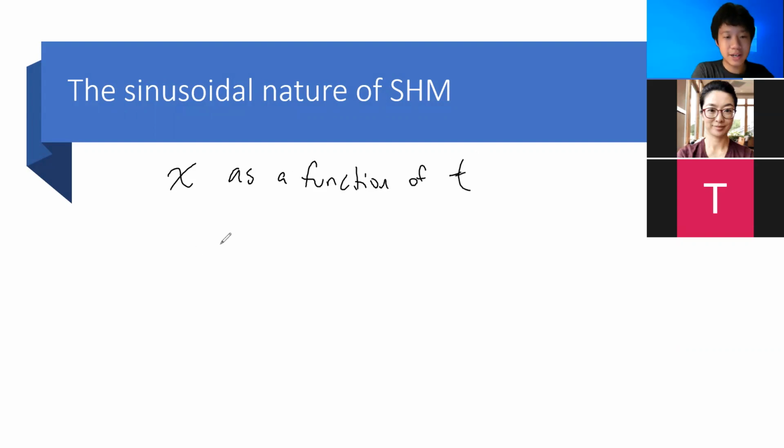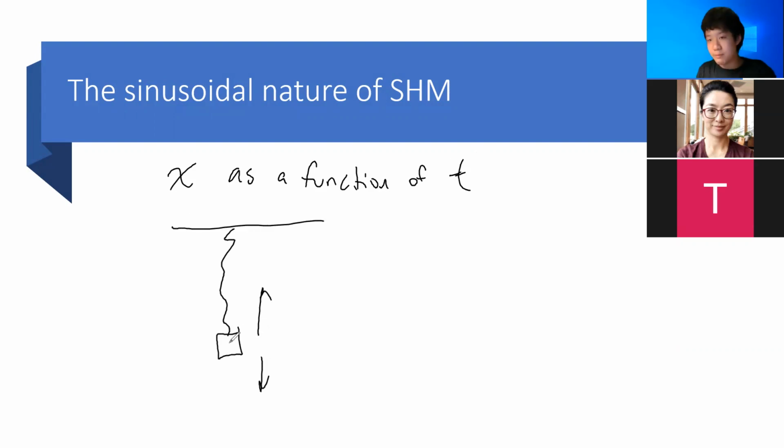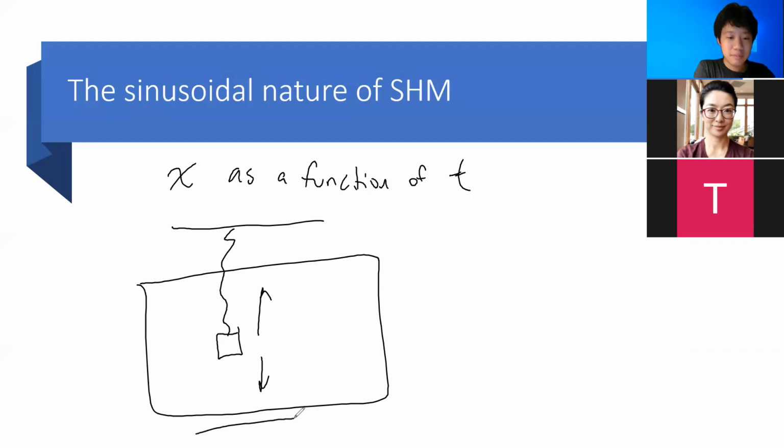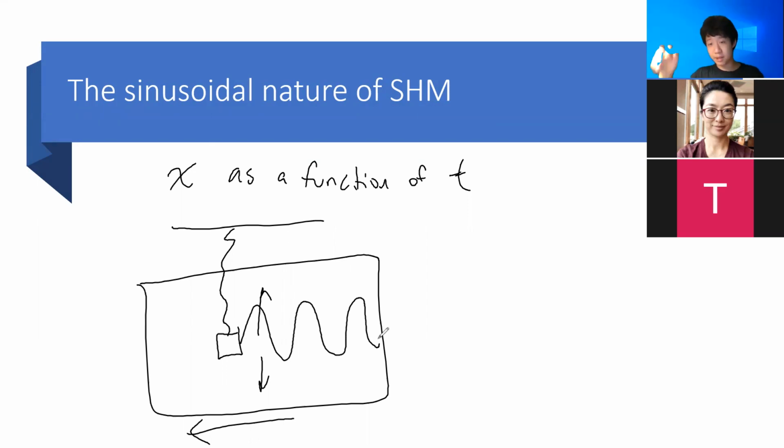So if we visualize, let's say we have a spring here with a block attached to it, and it's oscillating up and down. And let's say there's a blob of paint on the block. If we have a piece of paper and we pull the paper to the left, then the block will trace a path kind of looking like this, because it bounces up and down, and it goes slowest here, and it speeds up, goes slow, speeds up again. And as you can see here, this graph looks so much like the sine x graph, cosine x graph.